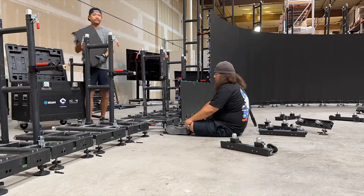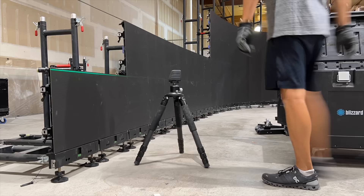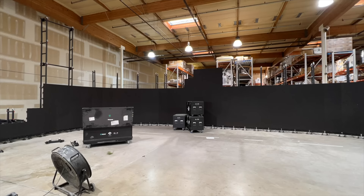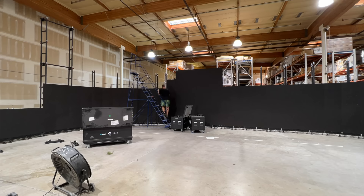The hardest thing about building a video wall like this is not stacking the panels high — it's leveling the panels off. That takes the most time, potentially a day or multiple days. Use a laser level to make sure all the pixels on those first two to four rows are lining up perfectly. Once those are perfectly leveled — and I can't stress that enough — then you start building up from there.